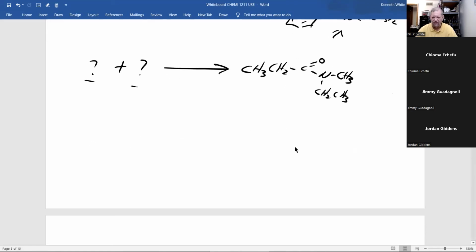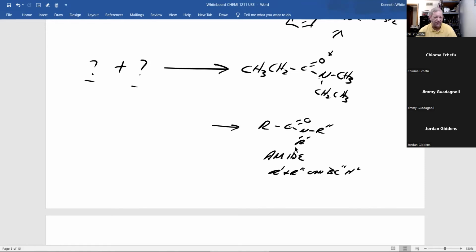We look at the product we're trying to make, what's different? What's not carbon, what's not hydrogen? Ooh, option: double bond to carbon with a nitrogen there. And on the nitrogen, I have carbons, R prime and R double prime. My carbonyl, carbon double bond, I have carbons. We have an amide. Remember, R prime and R double prime can be hydrogen. In this case, they're not. And how do you make an amide? You start with a carboxylic acid plus an amine or ammonia too.